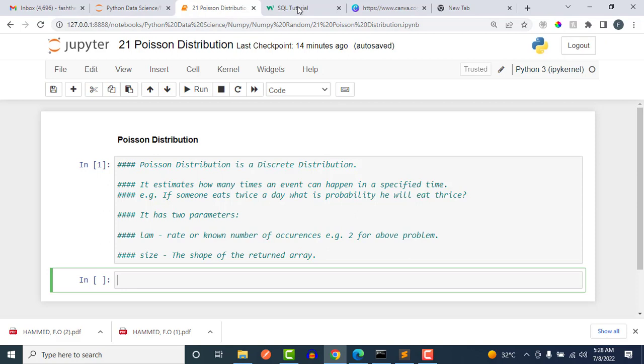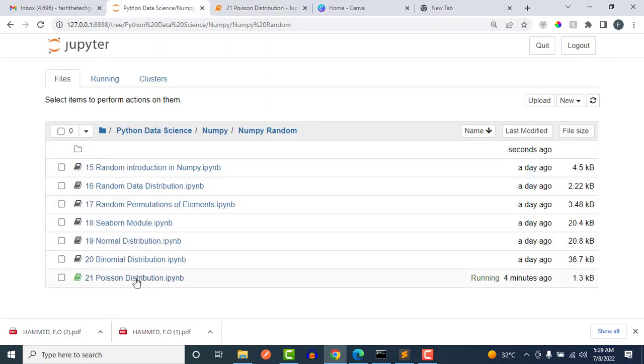I don't want you to get confused with all this distribution of a thing. It's just an approach that you are going to use on a particular data that you're about to analyze. You need to know what kind of approach you need to use or apply on a particular data. For instance, we have worked ourselves through a Poisson. Binomial means something that has to do with true or false. Normal distribution is general. You understand? You need to know what type of approach to apply on a particular data.